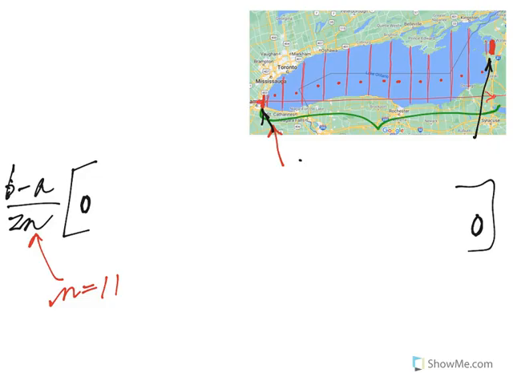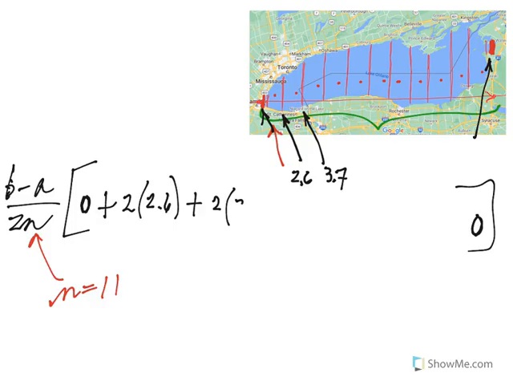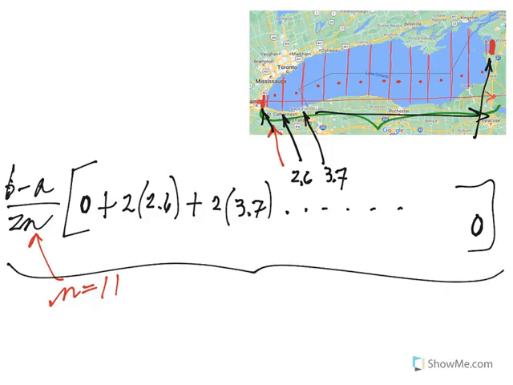And then what you want to do is use your measurement tools to come up with these measurements in between. And I'm just estimating this. I have no idea what this is. Let's say this is 2.6. Let's say this is 3.7. So to start this process off, I've got 0 plus 2 times 2.6 plus 2 times 3.7. And you're going to continue across all the way until you've made it all the way across the lake here to the right-hand side subdivisions. Then you're going to calculate all of this out.